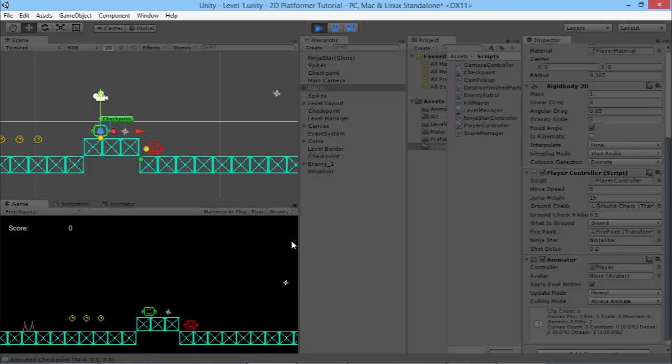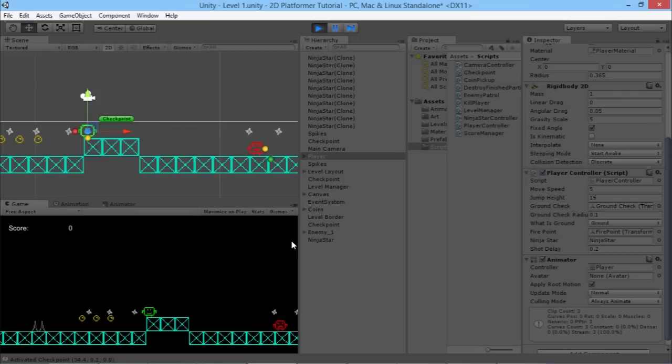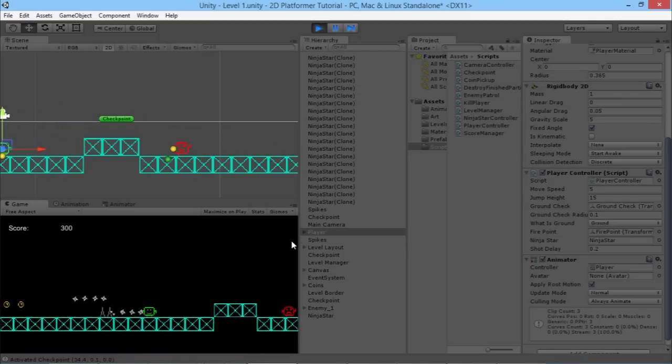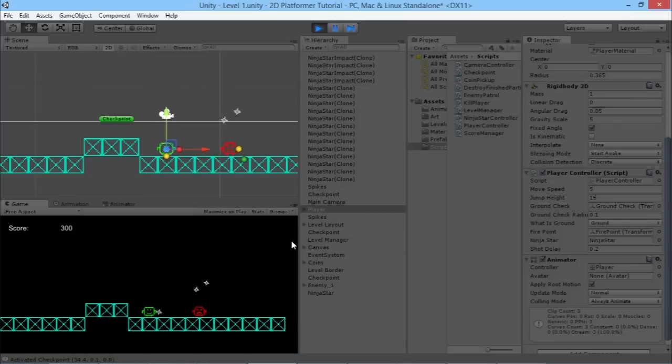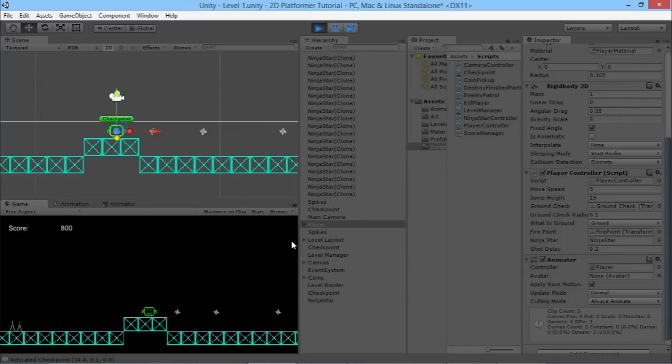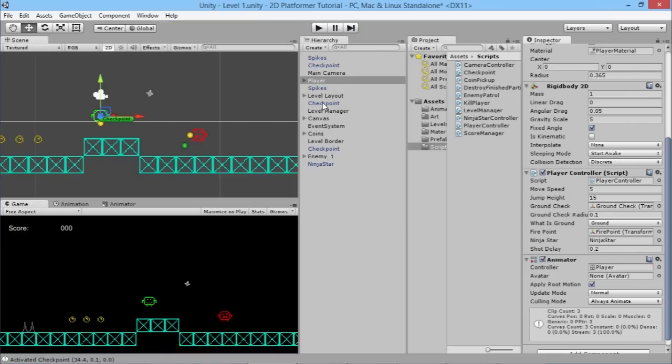So now, yeah, look, there we go. Now he's throwing out the diamonds. No, the ninja stars. Lovely, and they're all doing whatever damage they can do, killing our little friend here. But they look a little bit bland, don't they? They're just kind of going in a straight line like that. That's not very interesting. So let's do something to add some motion to the ninja stars.